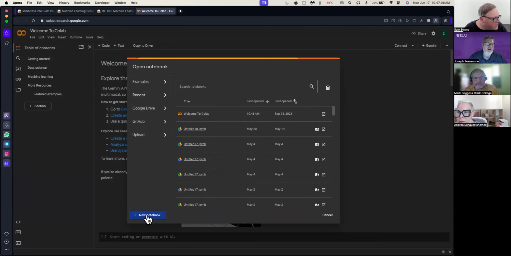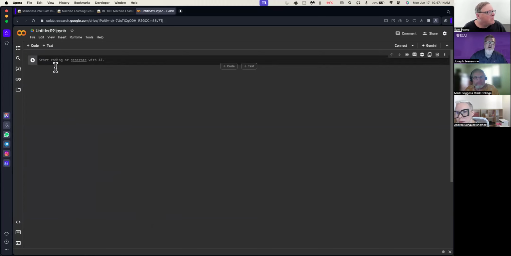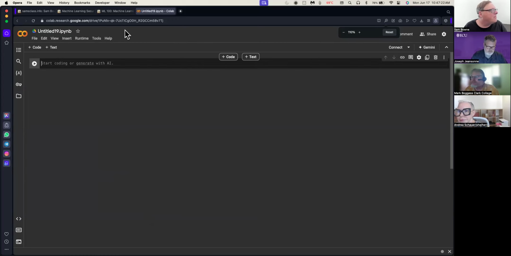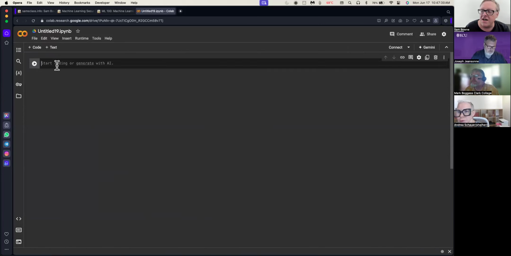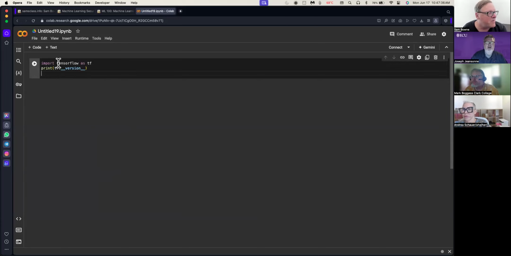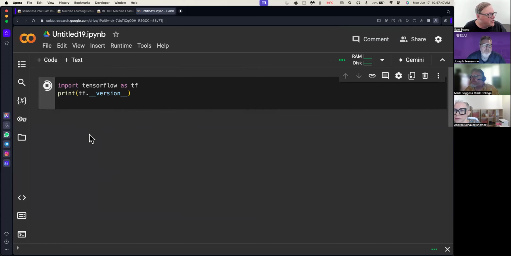And so you make a new notebook. All you need is a browser and a Google account of any kind. And now you can put code here. And by the way, it has some generate your code with AI thing I have never tried. But anyway, we're going to put in code. So first, we're going to just import TensorFlow, which is the library we're going to use. And you'll see it's very easy to make machine learning with Python for the same reason everything is easy in Python, because other people have written libraries and you're just using their libraries. So when you run this, make it bigger there, it's just going to import the TensorFlow library and then print a version number so I know it worked.